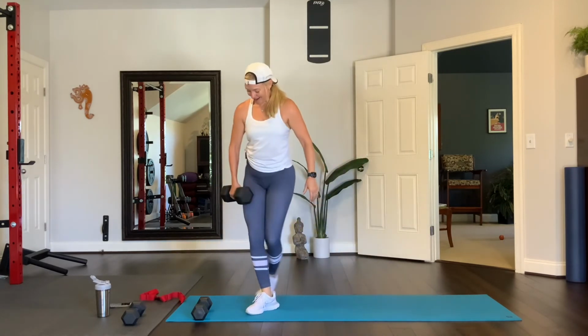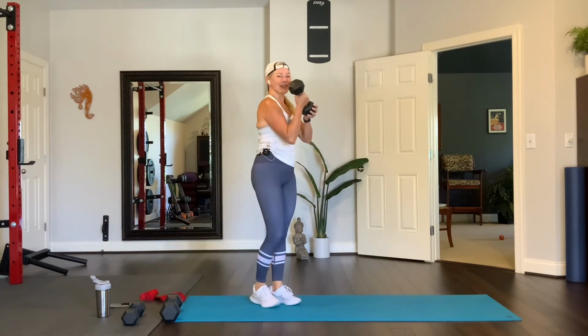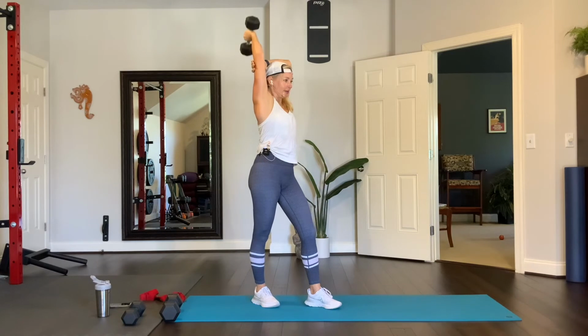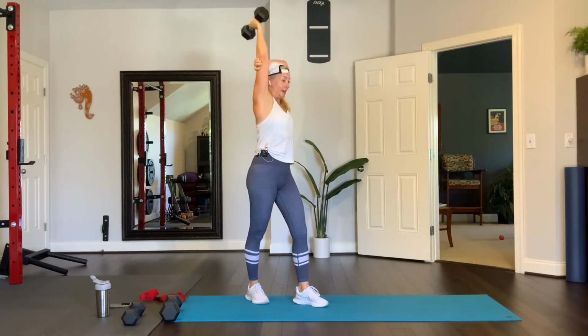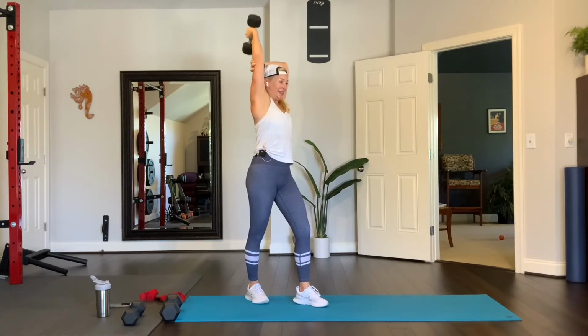Nicely done. All right. Tricep extension one more time. Use your legs, stand up. Okay? Can you do it with me? I hear you. You can. So down and then up. It helps to have your hand centered on the dumbbell bar. That helps you to articulate the dumbbell straight, knuckles up at the top. That extra bit of move, that extra bit of effort, making a difference. Up. Up. Do it again. Nice.